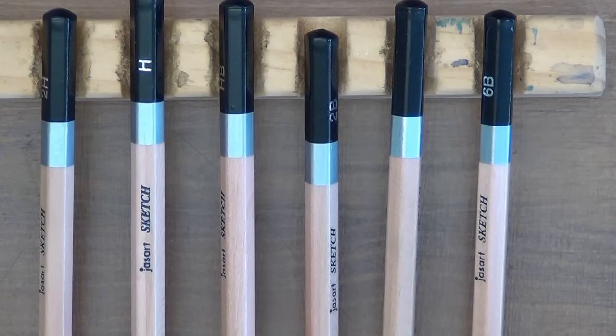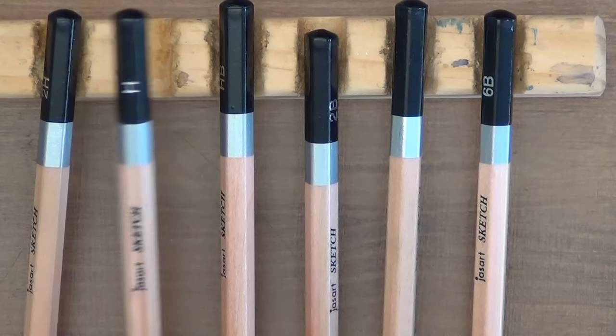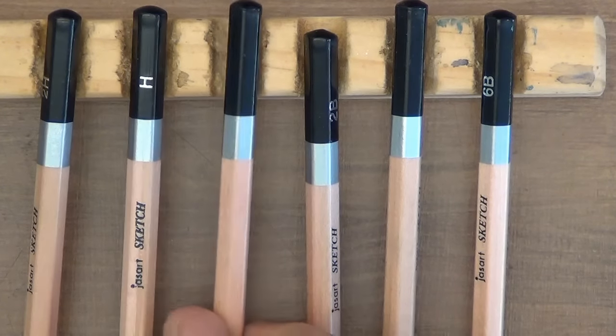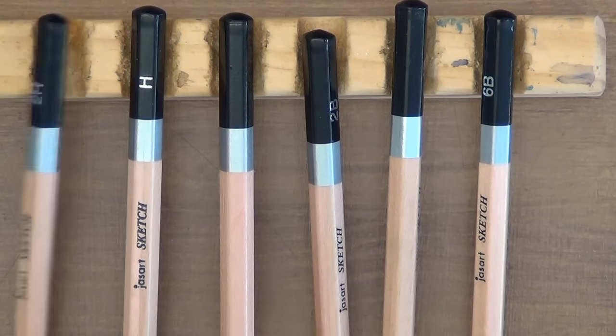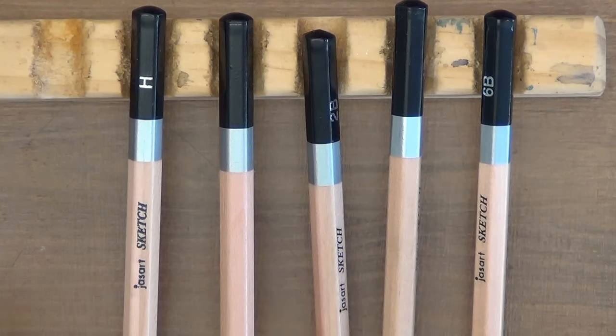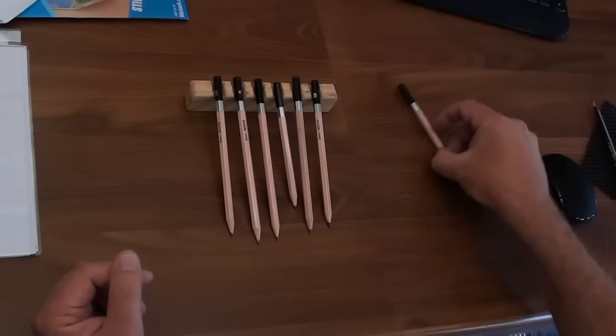So now when I'm looking for a pencil, or when I'm working with a pencil, I take it and I put him back. If I need to go darker, I know I need to go to the right hand side. If you need to go lighter, I know I need to go to the left hand side. Does that make sense? So let's zoom out again and you can see what it looks like from a distance.